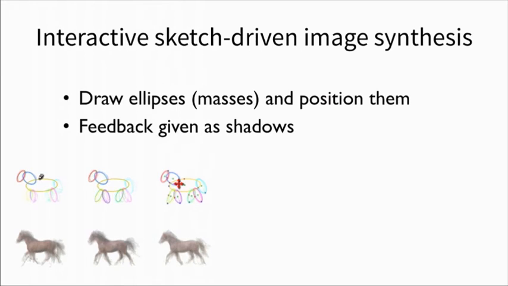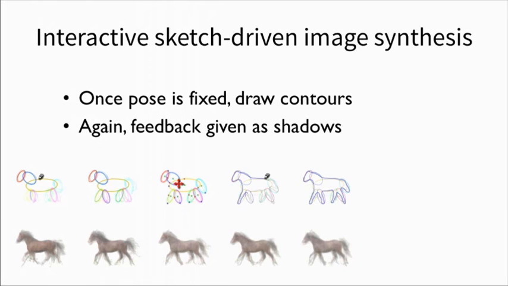And so in this particular framework, our goal was to say, okay, you have a tablet and you're going to draw, you can sketch your masses, and it's going to give you feedback in the form of these color ellipses as to where you might want to put those masses. And it lets you move them around, and as you move them, these shadows will change to suggest where you might want to draw. And then once you've done that, it will also help you with the outlines. It will suggest where you might want to draw your outlines.